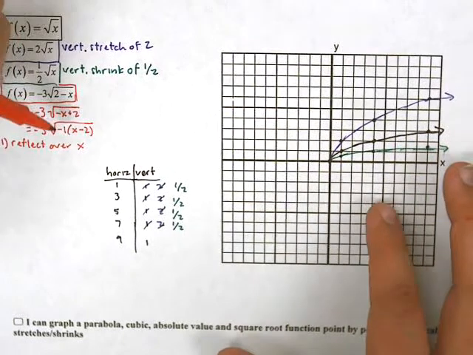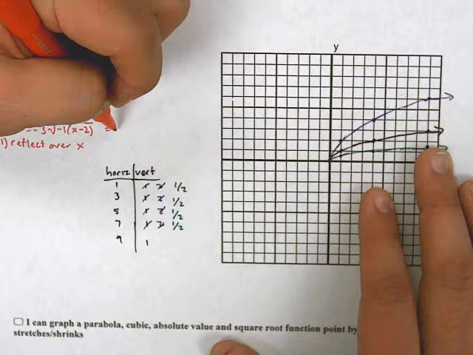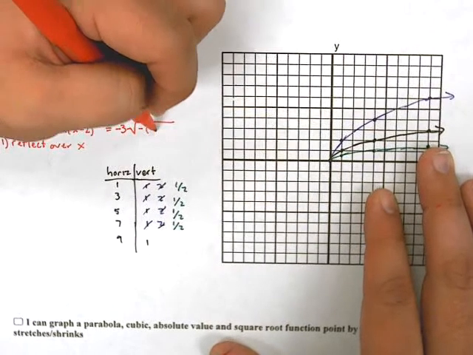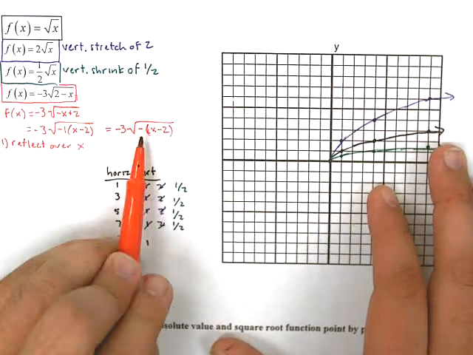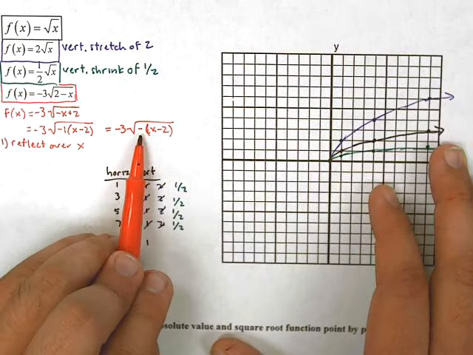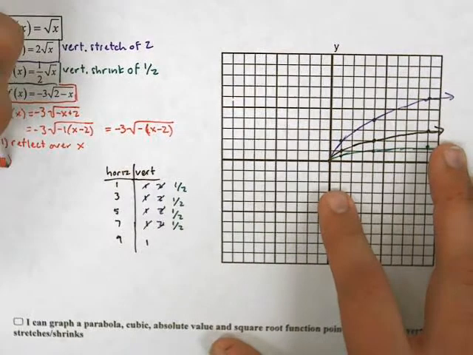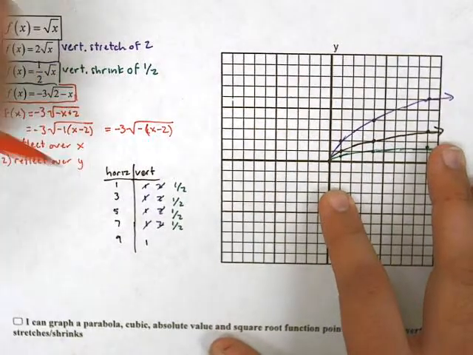One thing I also have here, and I hope I didn't confuse you here. Shoot. Let me rewrite this. I'm sorry, guys. Negative 1, I'm just going to write it as a negative. Okay? I do not want to confuse you. I want you to see this. There's a negative inside the function. And if there's a negative inside the function, then I know I also have to reflect over the y-axis.